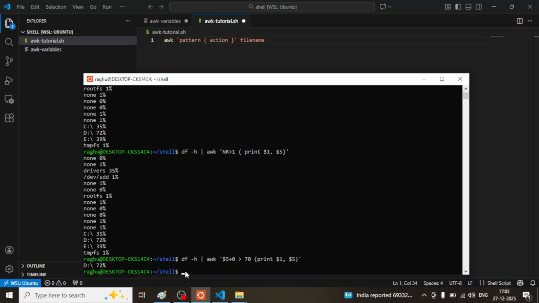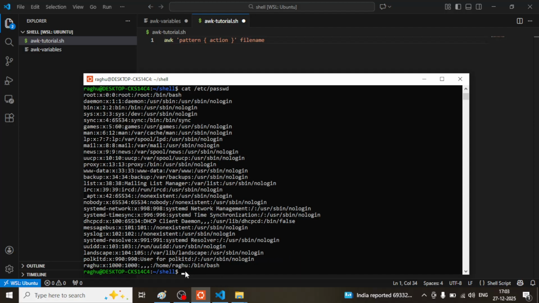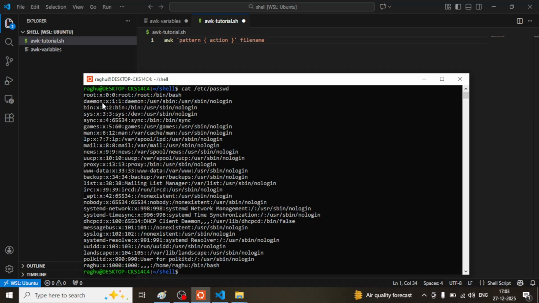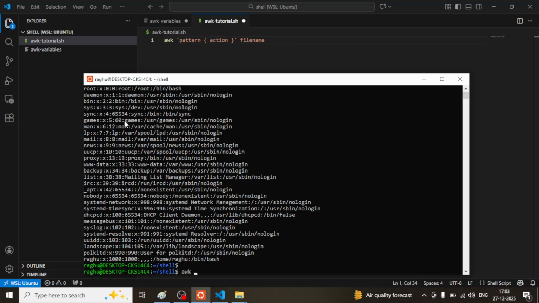So now next let's change the field separator, right? So here the field separator is tab, right? So let's change it. Now let's take some other example. Okay, let me see if I have this file. Yeah, I have this file, right? Let me again do the cat of this just to show you. So here the delimiter for us is colon, right? So let's use this file as an example.